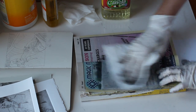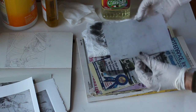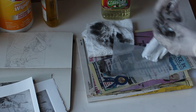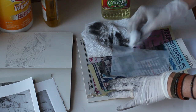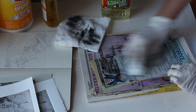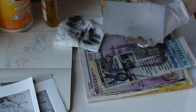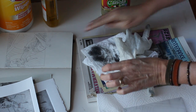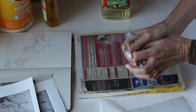Lysol disinfectant wipes work well to break down grease, so as a last step on most of the printmaking plates that I use — whether I'm using oil-based ink or Akua soy and water-based inks — I use the Lysol wipe as the last step. If you roll your ink out on a glass sheet for relief printmaking and you have a little remaining, these Lysol wipes also work very well for picking up what remains after you've cleared the bulk of it away. Your working area can be contained within the space of a phone book, and with a little bit of oil, Citra Solve, and Lysol wipes you can get rid of all of your mess in one bundle of newsprint.